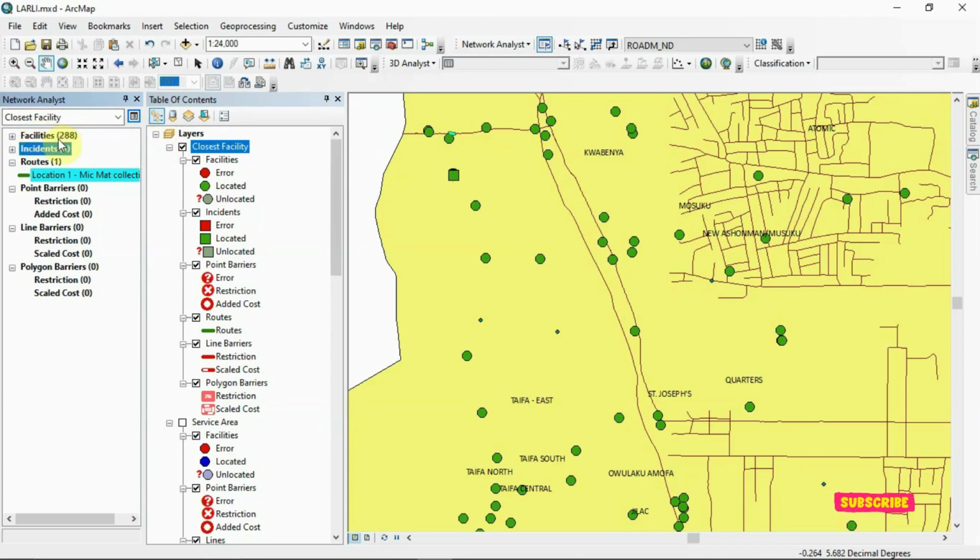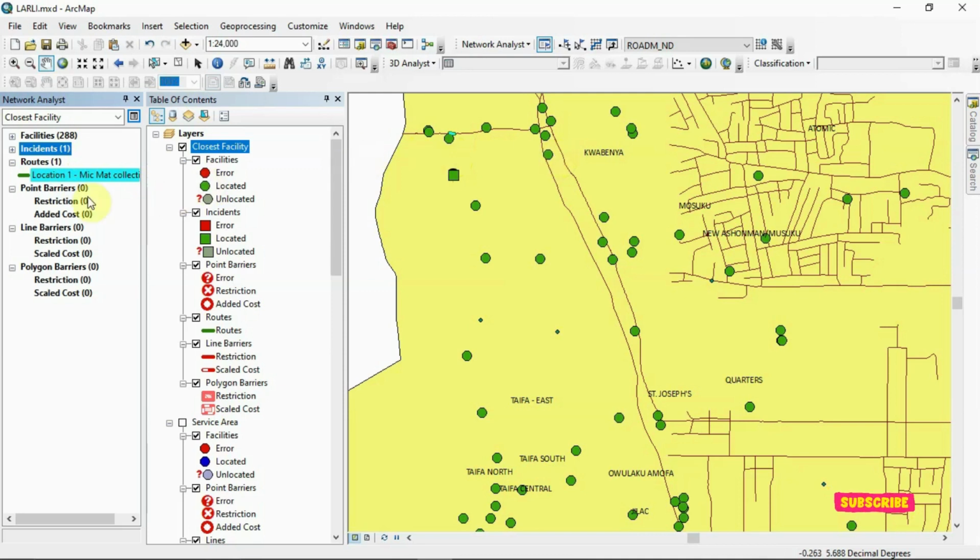So let's say there are about 288 fire hydrants in the community, and then the incidents you have pinpointed where the firefighters are, or the ambulance service, the incidents. You can input it inside, and then it will generate the shortest possible route the firefighters or the ambulance service can get to the various destinations.